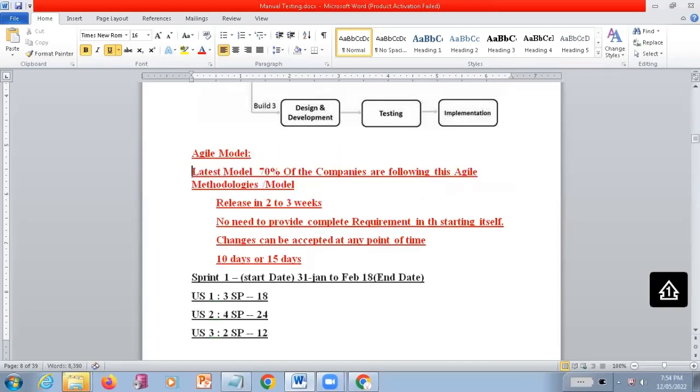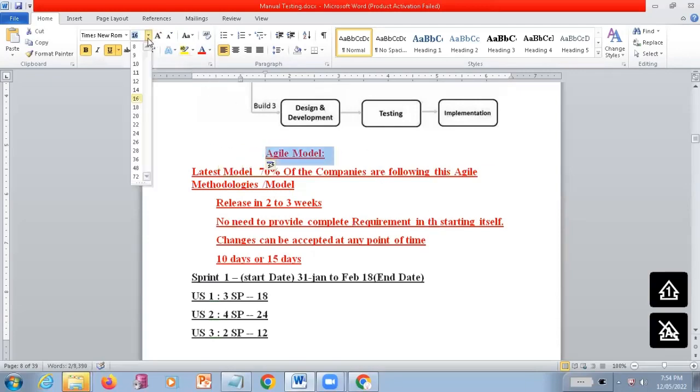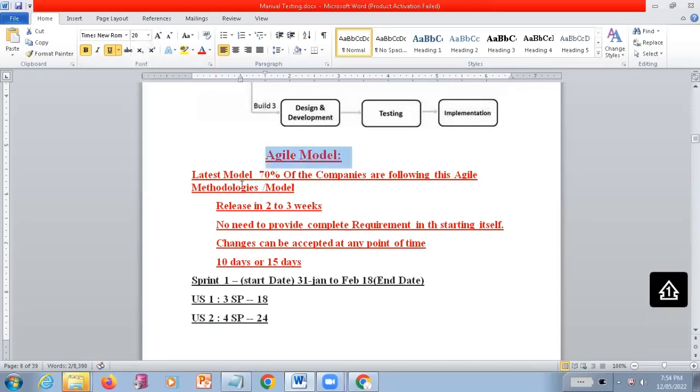You're getting it, right? The agile model is the one followed in the latest trend. All the companies are following this agile model only.